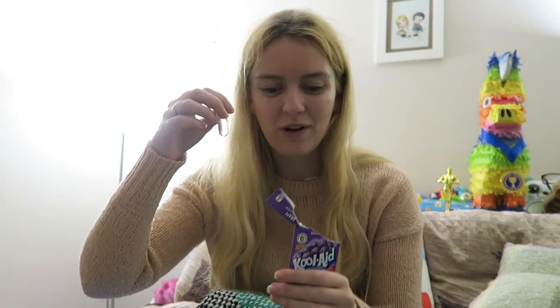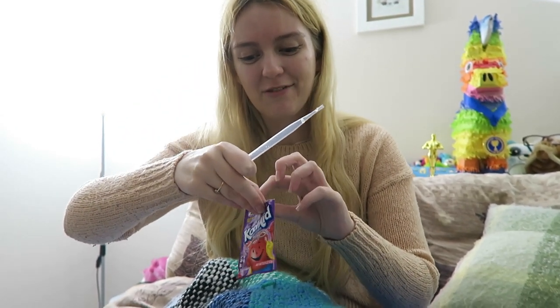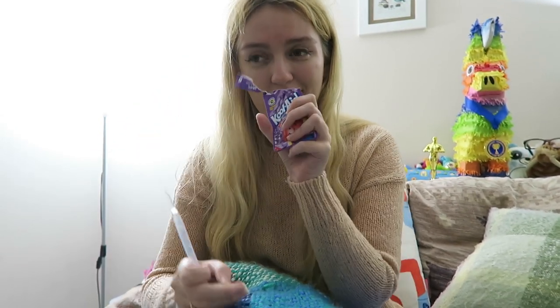Welcome to Painting with Kool-Aid. Some interesting developments. Okay. I've got a bit of water in this pipette to put into my little water dish. Put in here. Okay. I've also torn the packet open. Okay. I can smell it. I can smell that. Whoa. The shocking revelation is that this smells really good.